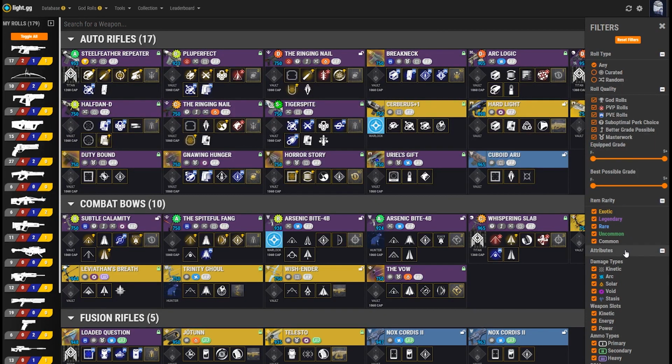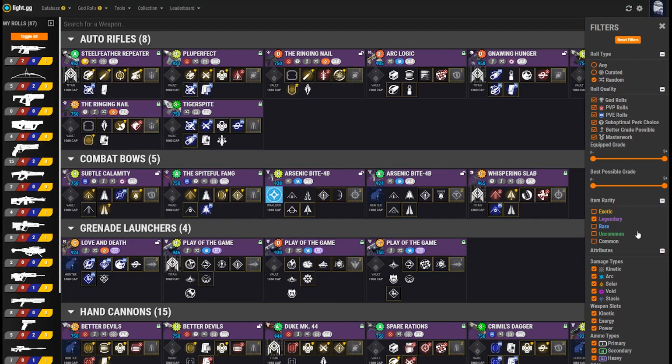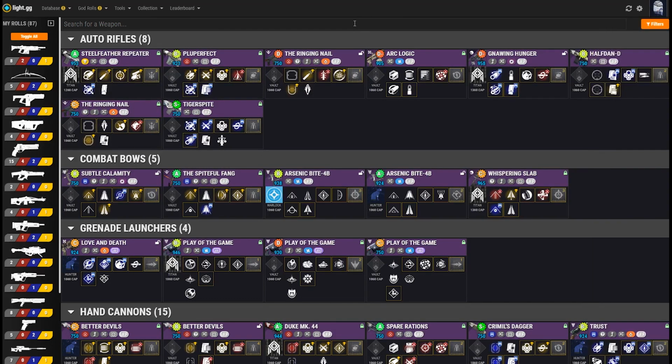There's a whole bunch of filtering options in here, but to start, let's just say we only want to see randomly rolled legendary weapons. If you watch, you can see the total count of rolls on the far left says 179, but once I apply my filters, the total drops to 87. The filters list is also a bit of a legend for what some of the icons in the roll squares in the center mean. The trophy indicates a god roll, the medal indicates you have the weapon masterworked, and so on. Let's take a look at one of these rolls now to dig into the info being presented.